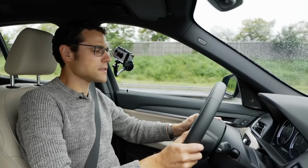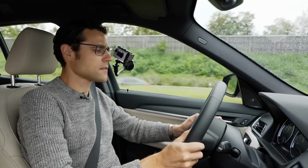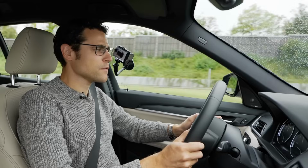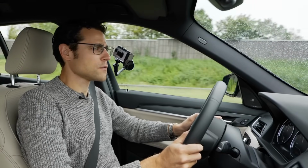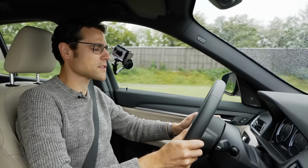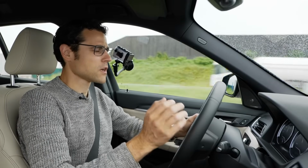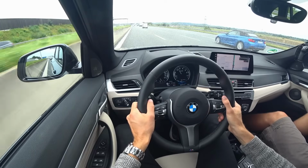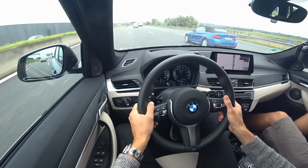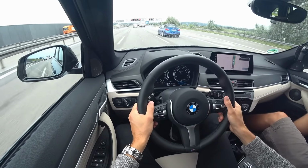So I'll zero the fuel economy or energy consumption out now. The thing is, always how to give an exact number here for a plug-in hybrid vehicle for the fuel economy is really always a very tough thing to do, because it so much depends on what and when you are recharging things. Here just at cruise control on the motorway, when the combustion engine is on, then you score almost the same consumption as you would also do with the normal petrol engine.